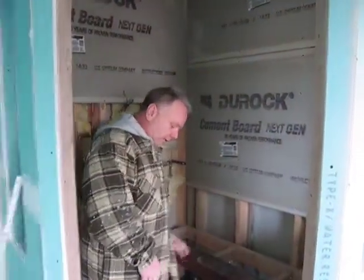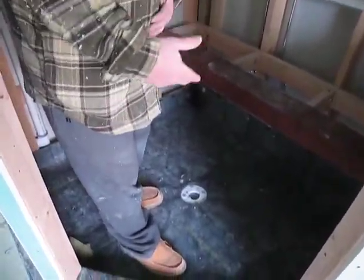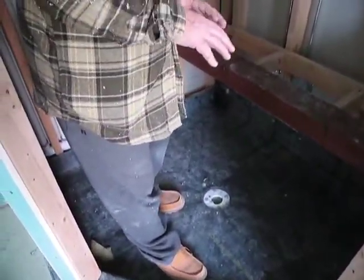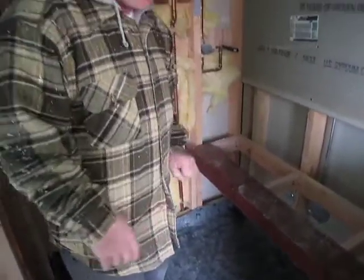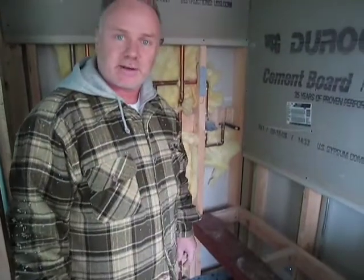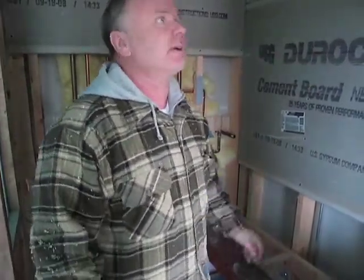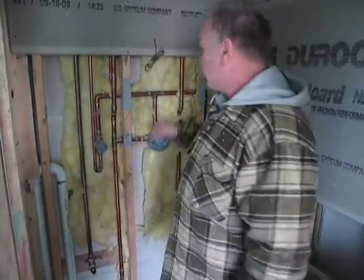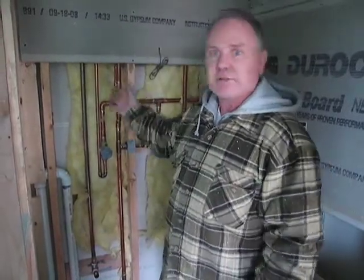We pour the floor, we create our own area basically. We put cement first, then mesh in the cement, then we put the rubber, then we put more cement, and then we complete it by putting the tile on it. This is the wallboard we use because it's going to be a steam area — we don't want any drywall in here at all. All solid concrete board, durable rock. Good application for tile — no issues with the moisture.